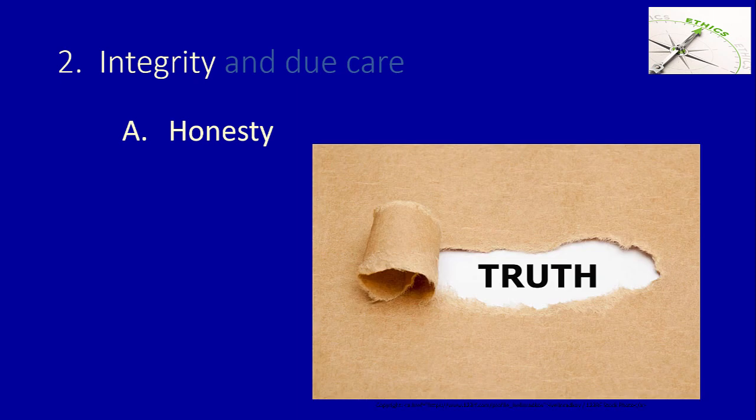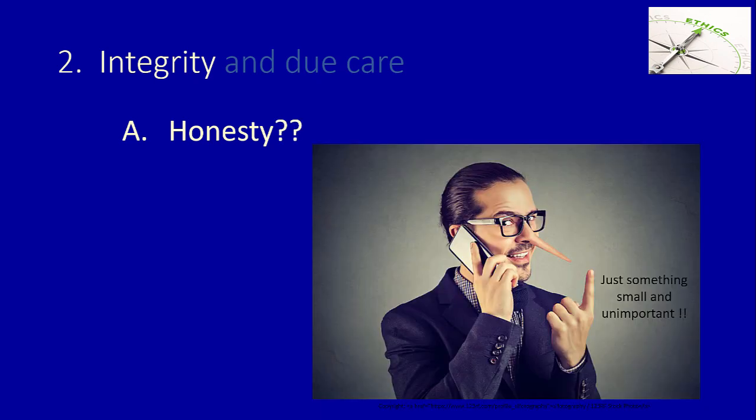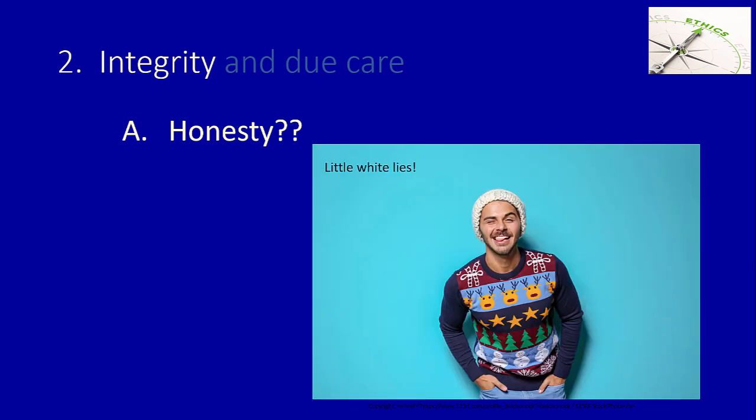But you've all heard of the concept of a little white lie. This is a lie about something small and unimportant that we tell in order to avoid hurting someone else. For example, we might tell a friend that they look great in their new sweater, even when we think it's ugly. The friend's already bought the sweater and, worse, is wearing it. So why hurt their feelings by telling them the truth?